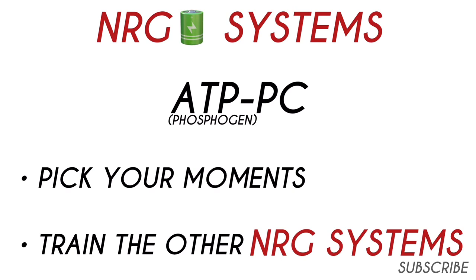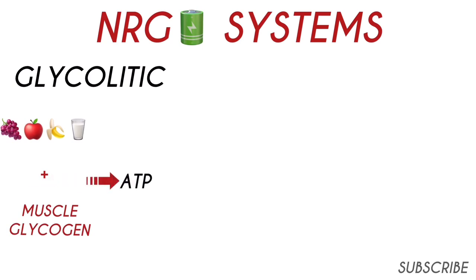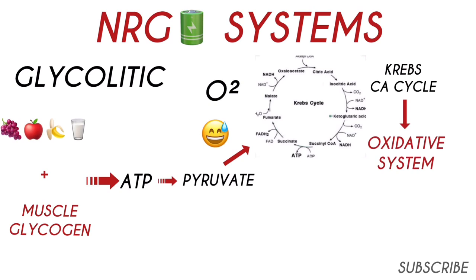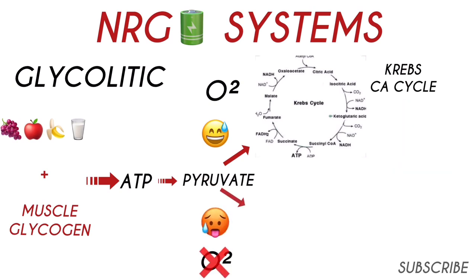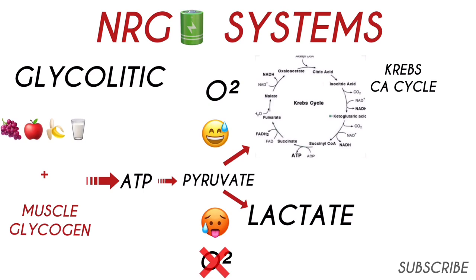The glycolytic system, or anaerobic glycolysis, makes and uses ATP through the breakdown of simple carbohydrates and muscle glycogen. ATP is then broken down into a molecule called pyruvate. If the intensity of the match is low and you are able to take in enough oxygen, pyruvate will be transported into the Krebs citric acid cycle, which is part of the oxidative system. If however the match is intense and it's difficult to get in enough oxygen, pyruvate will bind to hydrogen ions — also a byproduct of intense exercise — forming a new molecule called lactate. Lactate is shuttled back to the beginning of the cycle to help produce more ATP, so in effect, lactate is a good thing.